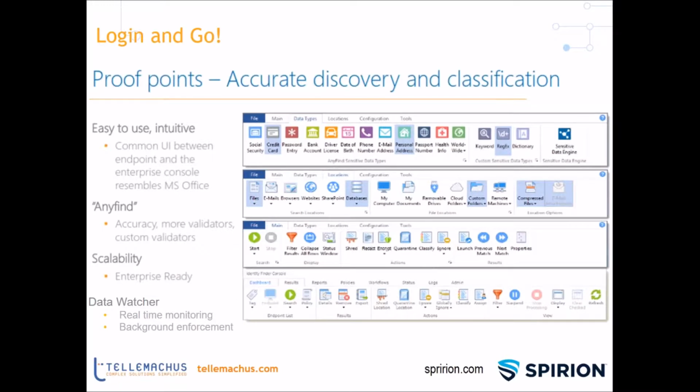So as I said, Experian is very similar to Microsoft Office. We provide toolbars that are very easy to use and intuitive to use. We can switch on all the classic PII and PCI data types simply by selecting the button from the toolbar. We can look for user-specific or client-specific data types, such as, let's say, an employee ID or a contract ID or any other piece of internal or intellectual property that you want to search for, using our keywords, our regexes, and dictionary. Now, by definition, those modes of discovery are very weak.